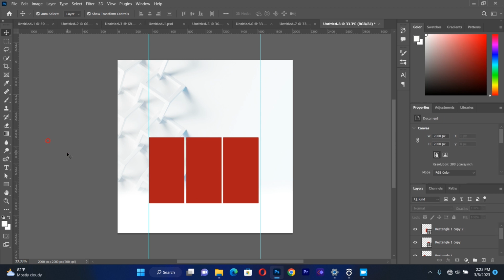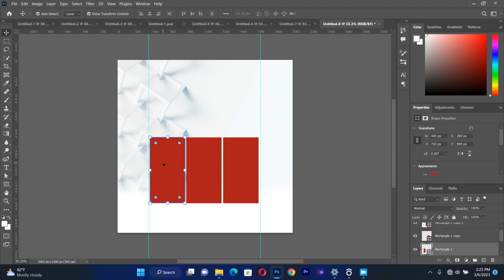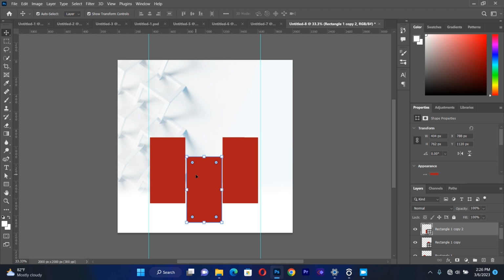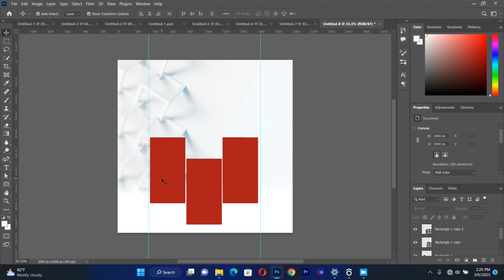After I've gotten something like this, I make sure that the rectangles are closer to each other. Then I pull the middle one downwards. I'll get something like this. Very, very beautiful.